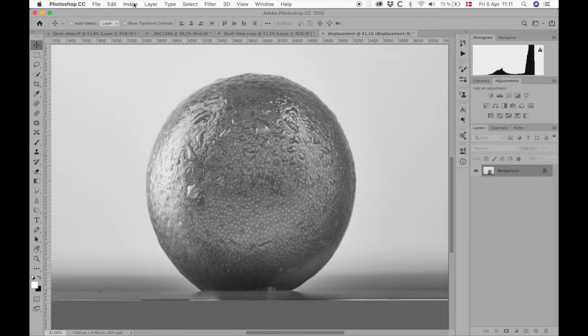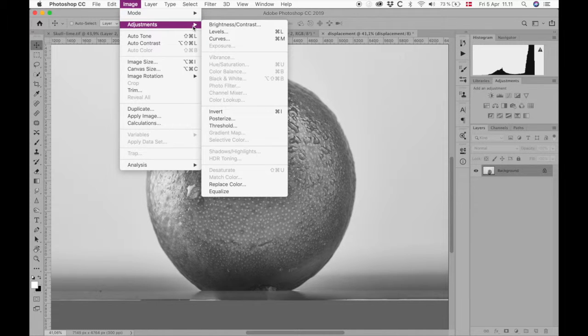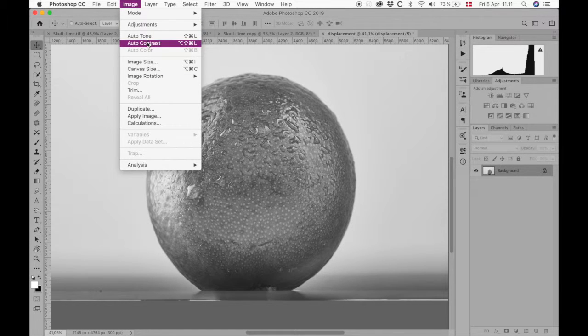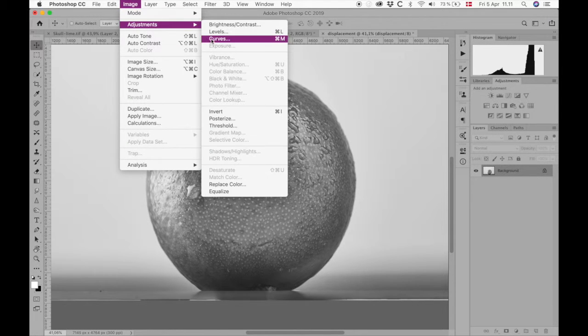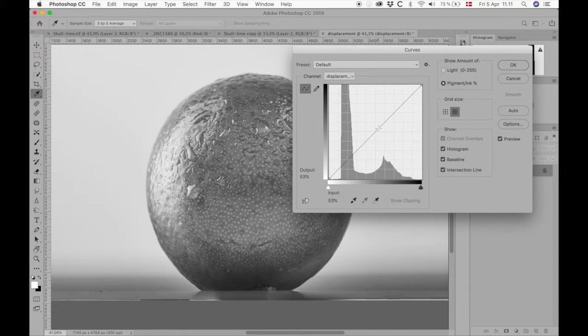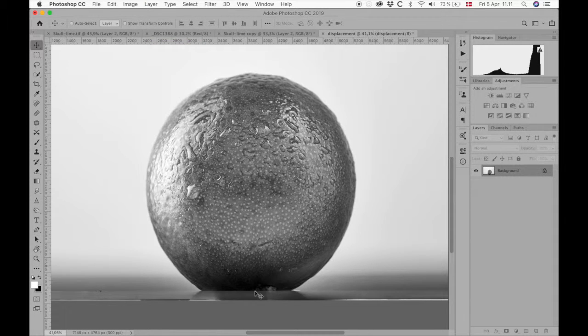So what I found works fairly well is if you just go to Image, Adjustments. Let me see, was that the one I wanted? No, I'm sorry. Image and Auto Contrast. And that works actually very well for this one. You could also, if we undo that, go to Image, Adjustments, and then you can go into curves and you can play around with the curves and the levels and things like that. But for this particular image, auto contrast works fine. You can see it's a deeper contrast. So now my image is ready.